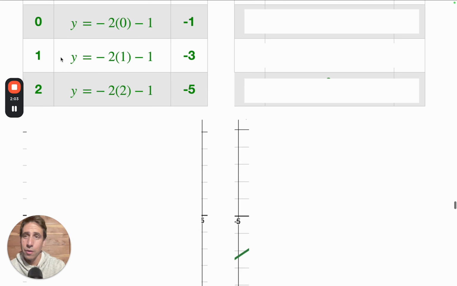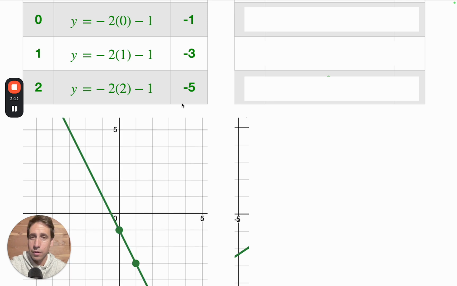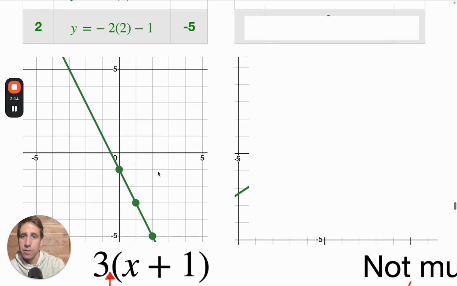You can plot all those points. Each row turns into a point you can plot. So plotting 0, negative 1, and all the other points, it looks like this. You can connect them all, and you do see it's a straight line. You might say, Berg, why do we got to do 3 lines? Why not 2? Well, 2 does actually mathematically define a line. If you have 2 points, you can connect the 2 with a ruler and then draw that graph.